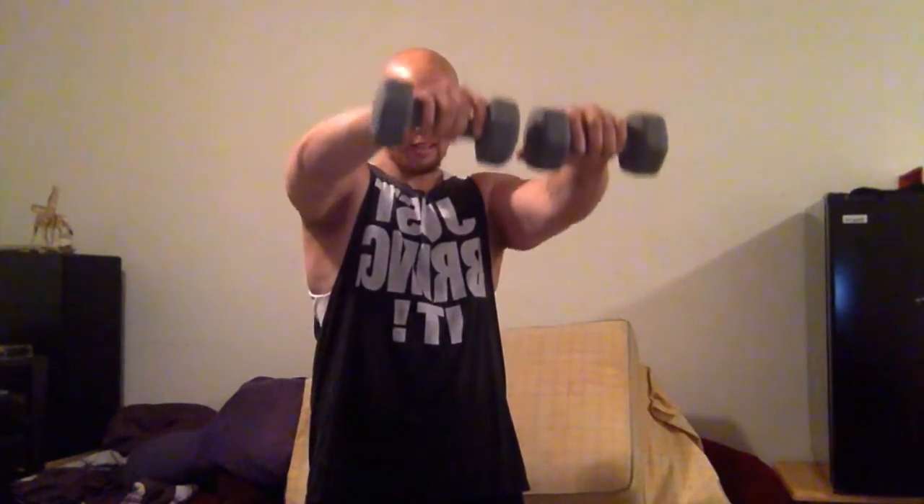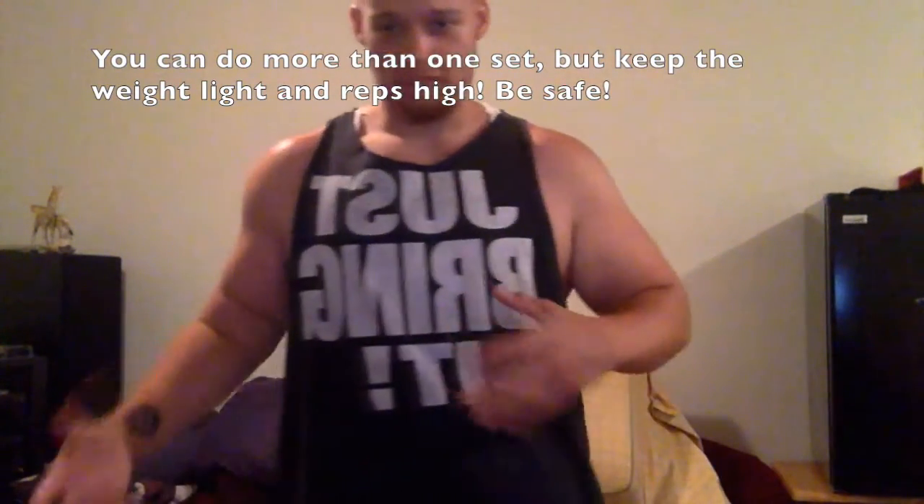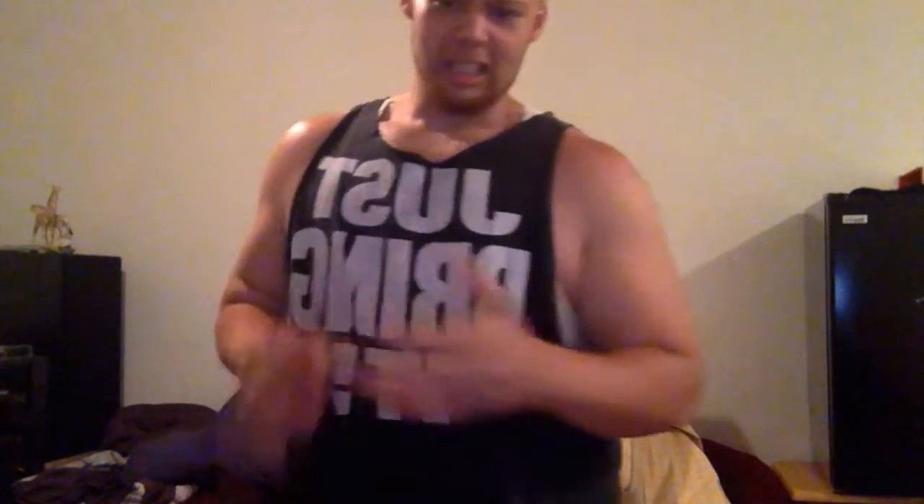Next, grab your light weight - I've got my 10s. We're going to do what I call the 'three weight.' You want to have it down like this, bring it up straight out front, then bring it out to the side, and then an upright row. Make sure your elbows are higher than your hands. That's just one rep - do that for 10 reps. Make sure you grab a reasonable weight. You don't have to do three sets - that's just the lightweight exercise and it requires a lot of reps. What I like to do for home workouts is alternate heavy and light; at the gym I always go heavy, heavy, heavy. At home I improvise since I don't have extremely heavy weight.